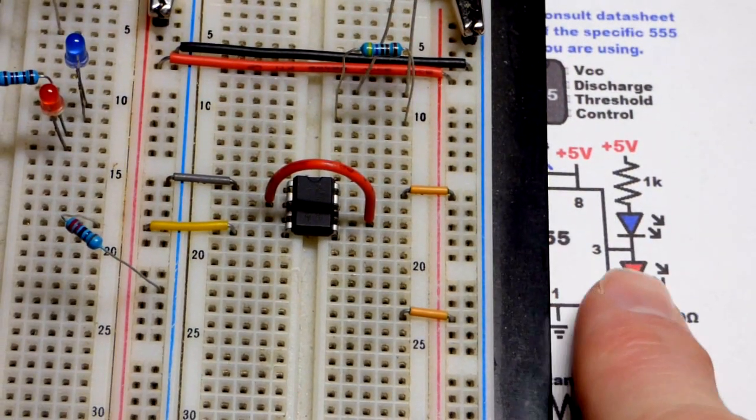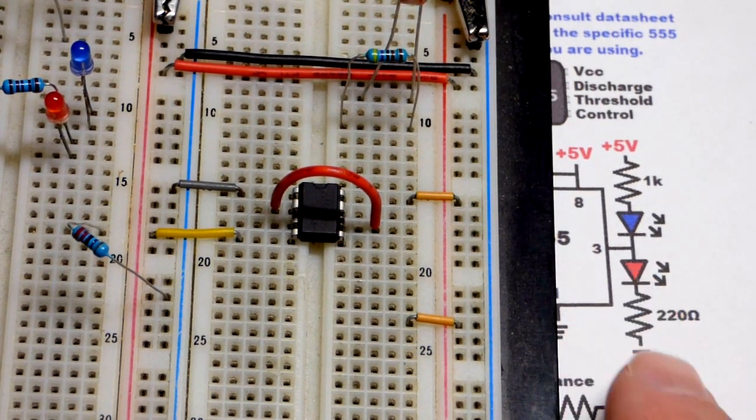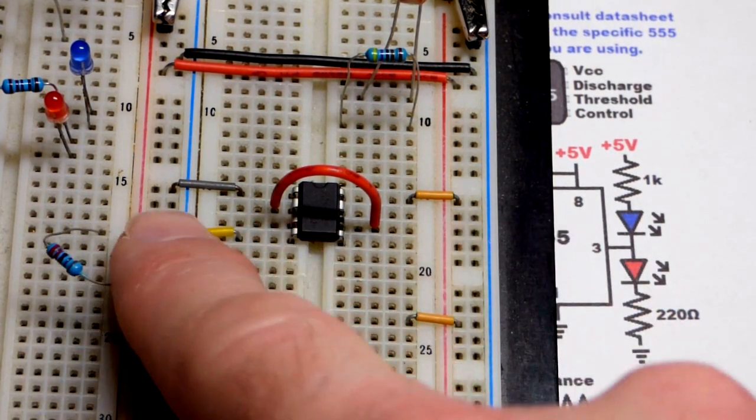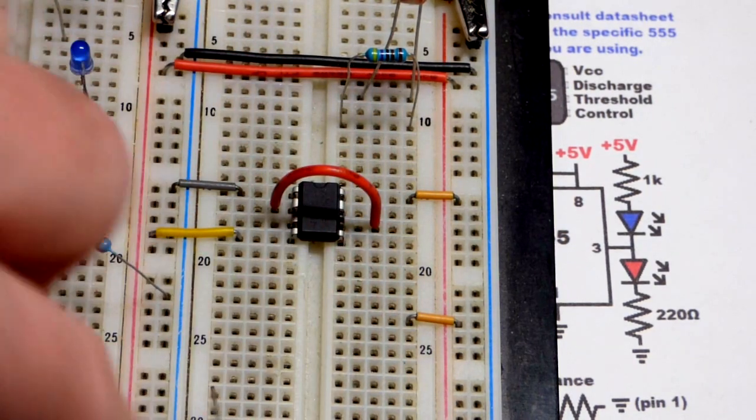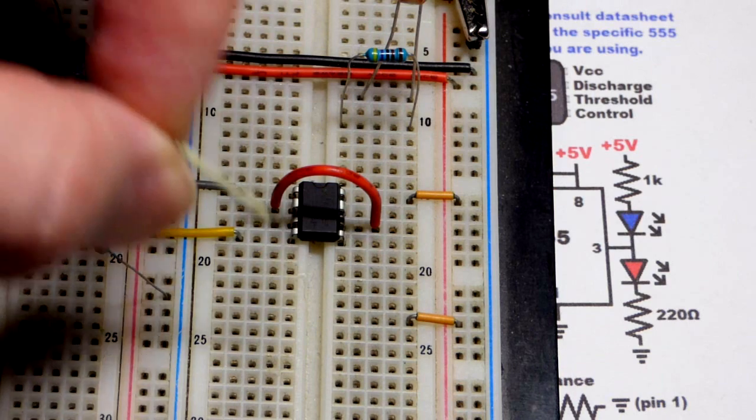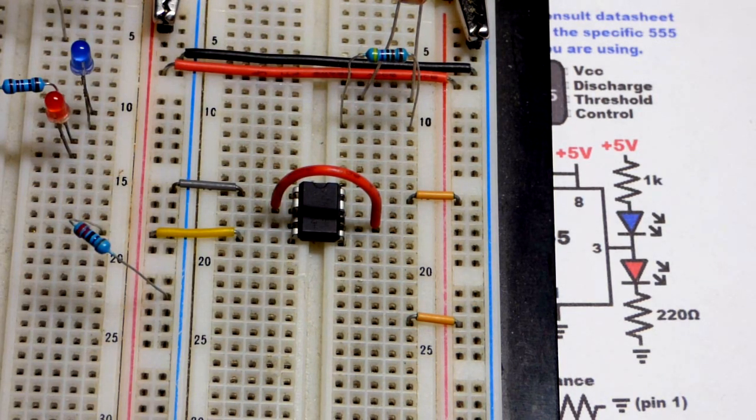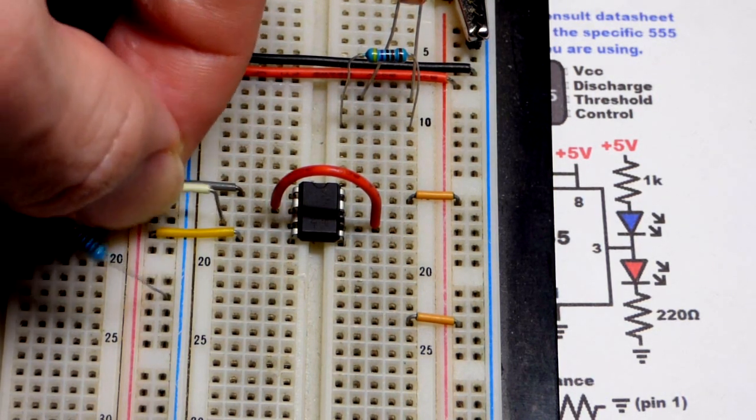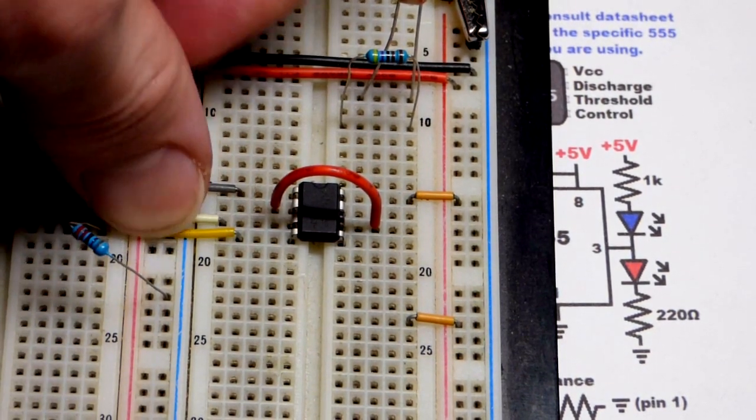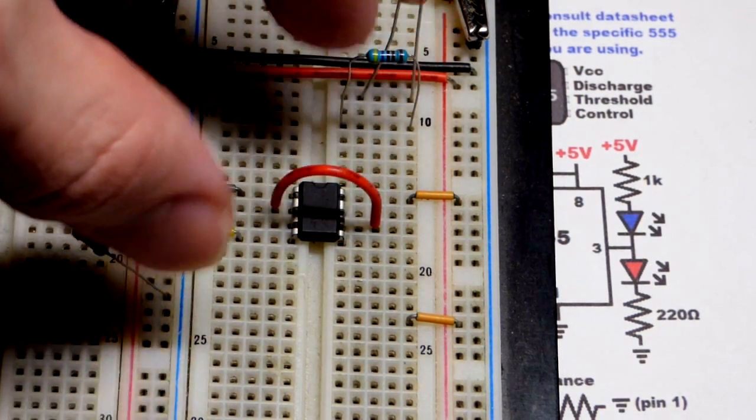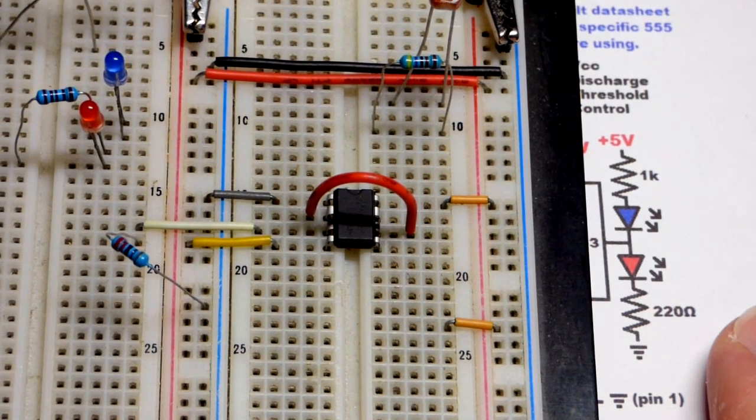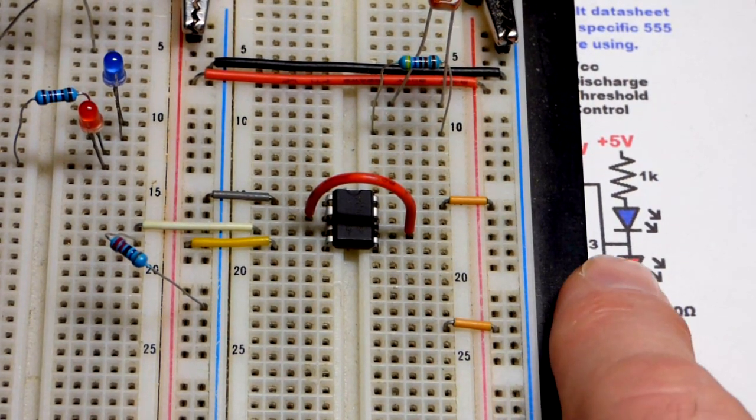So now, before we look at the signal that changes the output, let's look at the output. So we are going to output pin three there. I'm going to take this white jumper and extend it to another board. So we could extend it wherever we want onto the same board, but I think this will make it easier to see the completed circuit for the purposes of this video. Of course, an actual circuit, you want to kind of keep things tighter, but I want everybody to see what's going on a little bit better.